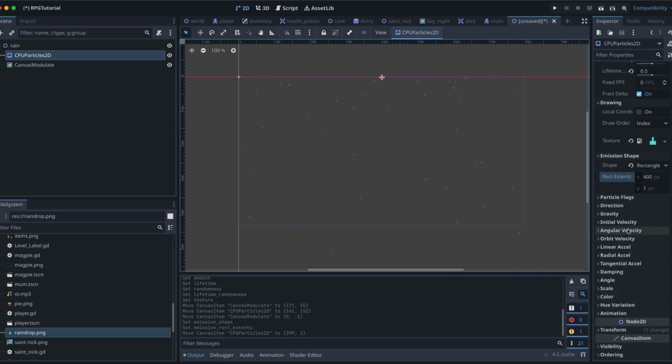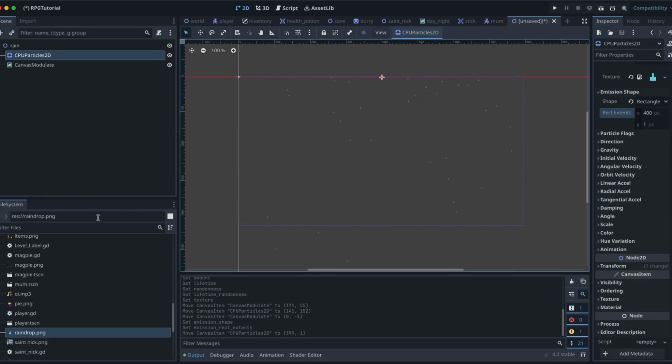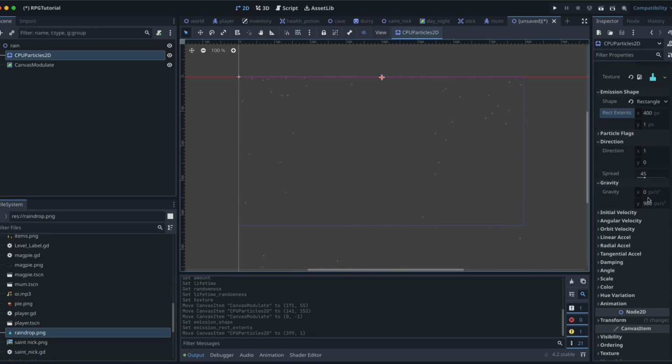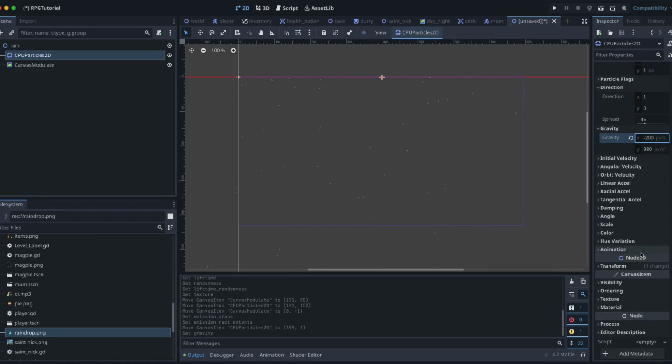So we're going to keep on going down now. We're not quite finished yet. As you're scrolling down, the next thing we want to have a look at is our direction. So let's open that up. At the moment X is 1 and Y is 0, and then spread of 45, that's fine. Actually it's gravity, that's what I wanted. At the moment X is 0 and Y is 980. That 980 is fine, that's just your normal gravity. But for our X, let's just get this coming in on a bit of an angle. I don't know about you, rain where I'm around doesn't normally fall straight from the sky. It normally falls on a bit of an angle. So that 200 pixels should be what we need to make that happen.